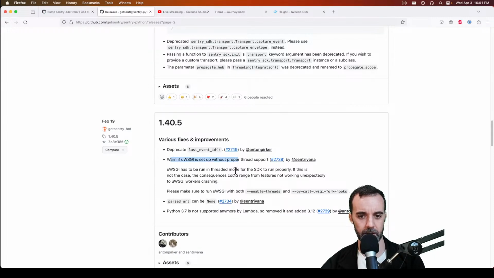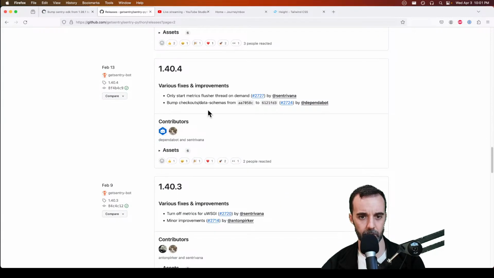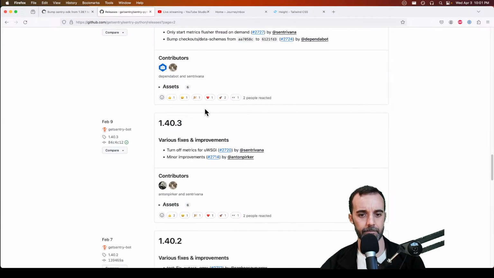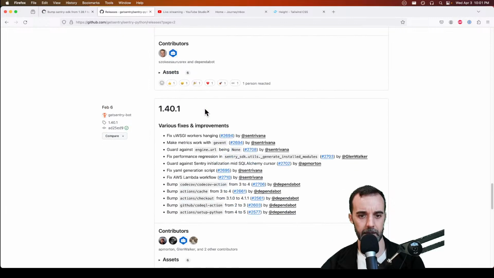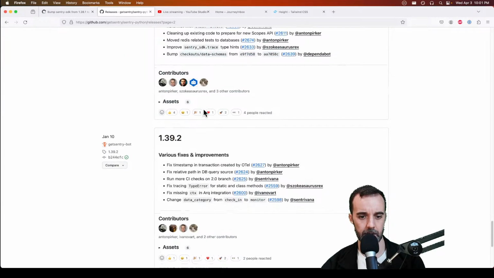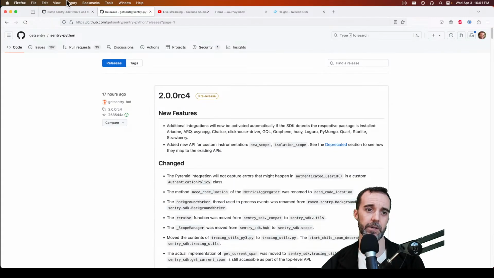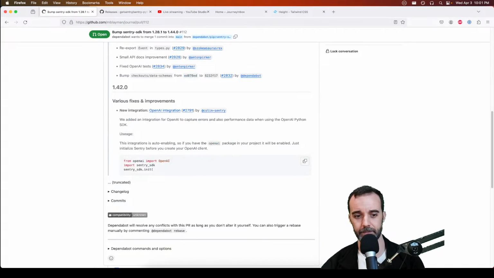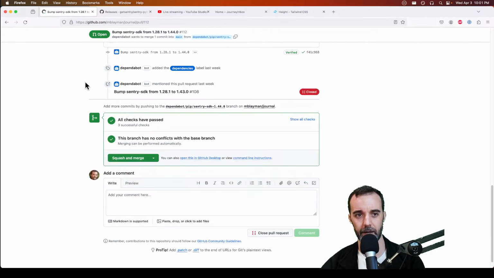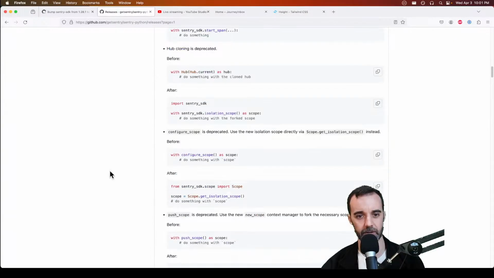Warn about uWSGI. Okay, we're not using uWSGI, so that's not an issue. We're using Gunicorn. More uWSGI stuff. Okay, that looks all right to me. And then the other benefit of having 100% test coverage is the tests passed. So I have a pretty high degree of confidence this will do what I wanted to do, but still as a sanity check, I'm still checking this stuff.